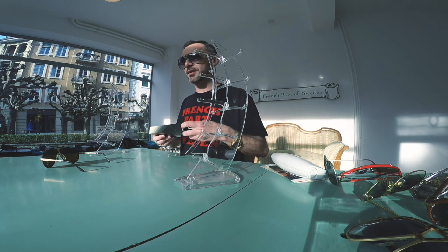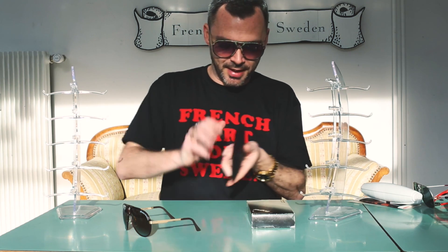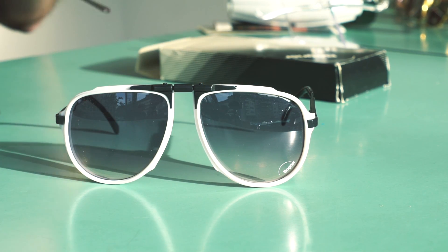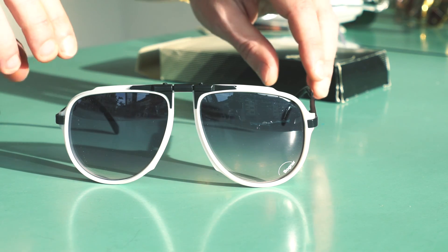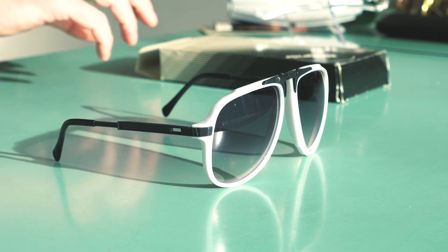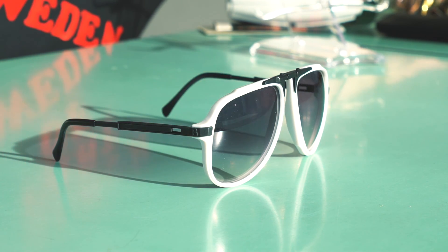And finally, we're in Germany, so I want to talk about the Willy Bogner frames as well, as worn by Roger Moore in James Bond. It's an absolutely beautiful frame that also features gimmicks that never made it into general production. It has an adjustable nose bridge — if you have a large distance between your eyes, you can open the screws and enlarge the nose bridge. You can also adjust the temple length. It's a stunning frame in black and white by Willy Bogner, made by Eschenbach, also in West Germany.